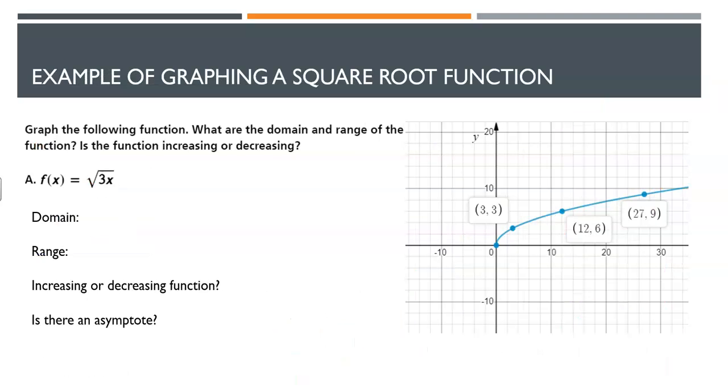Let's look at this one a little bit. I went ahead and graphed this one, and I put in a couple points that I found. And I'm going to look at some of the features. So when I look at the domain, that's the x values. So here's my x and here's my y. It looks like I can't get any less than 0, excuse me. So the domain would include 0, remember the square bracket, but it goes on and on and on this way. So it would go to infinity.